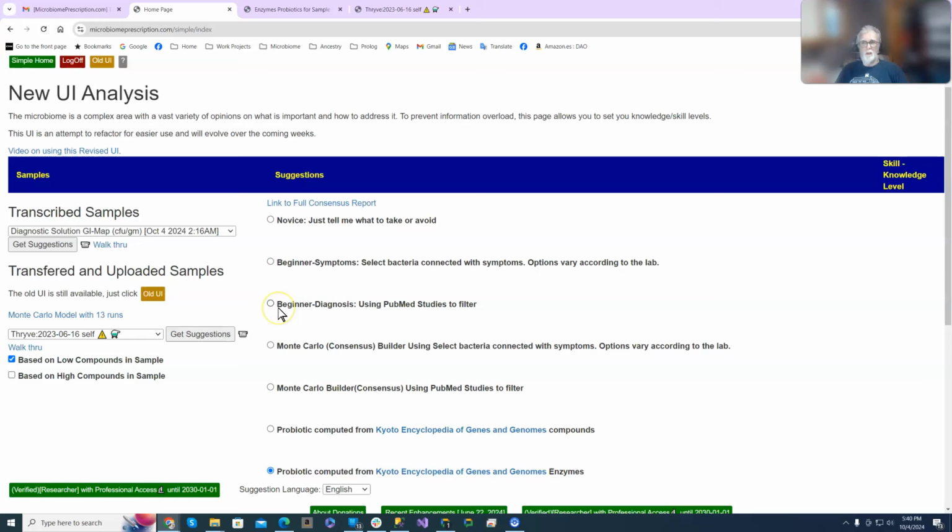PubMed is sort of a fallback: if it's something which we don't have this type of data for, it gives us our best way of trying to identify the bacteria. Nowhere near as good as up here, but it is better than nothing. It at least gives us some way of making a preliminary, very rough suggestion. And when we do Monte Carlo, we do not get rid of the prior suggestions. We just keep adding them and adding them and adding them. And you can play with them as much as you want. You can get 100 sets of suggestions if you really want.